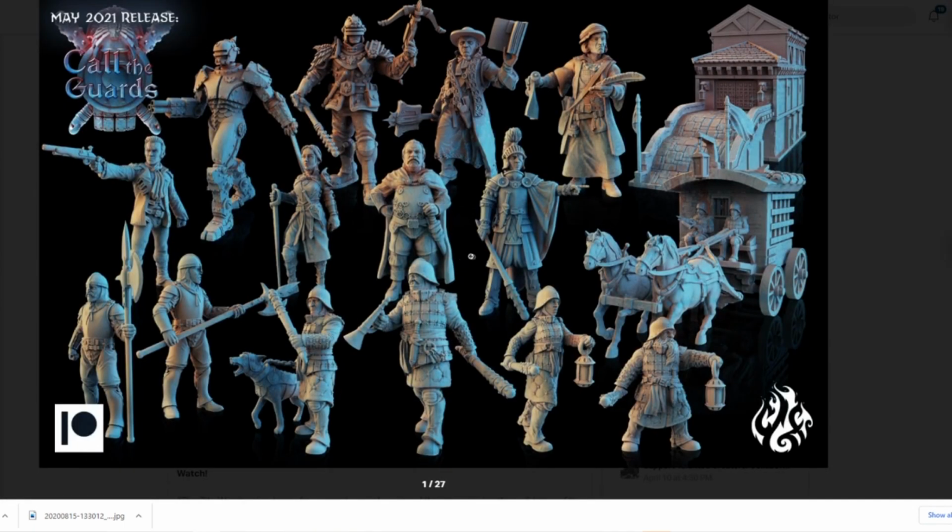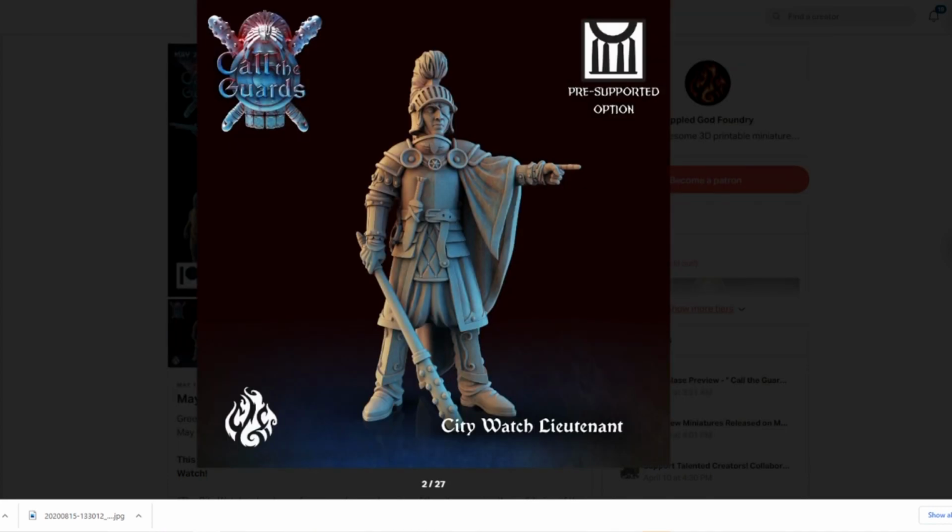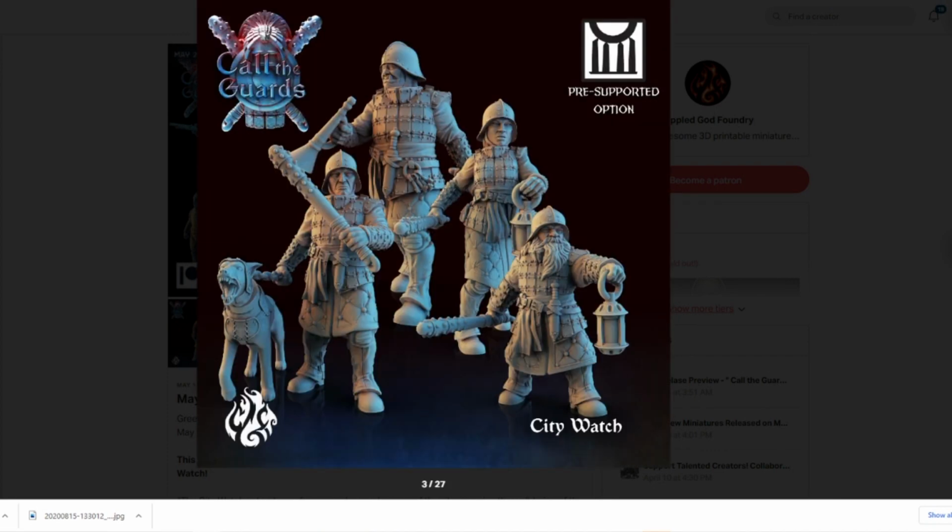And as you can see, it has a lot of the ones that we saw. They sent me most of these figures, but I did not receive this lieutenant here, nor did I receive this building. So part of their monthly releases, I think, does include buildings. And this just gives you the details for each of the miniatures. And as you can see, the actual prints that came out are pretty close to these renders.